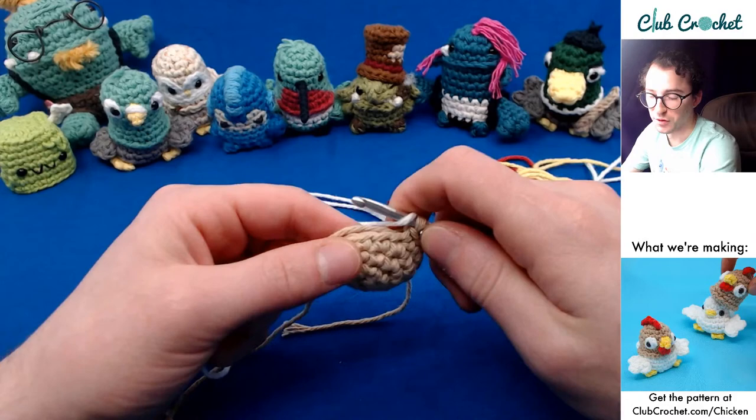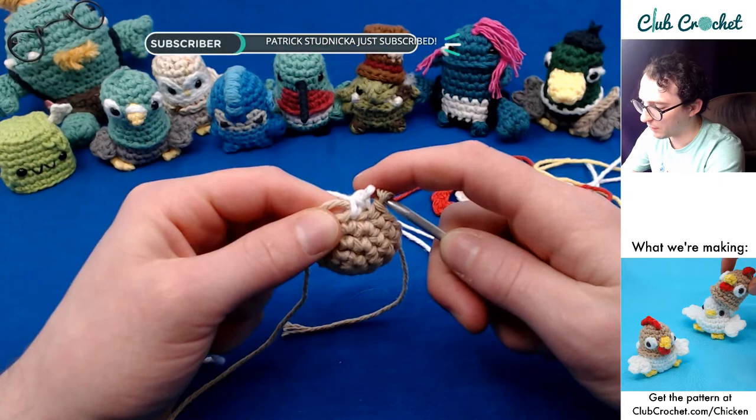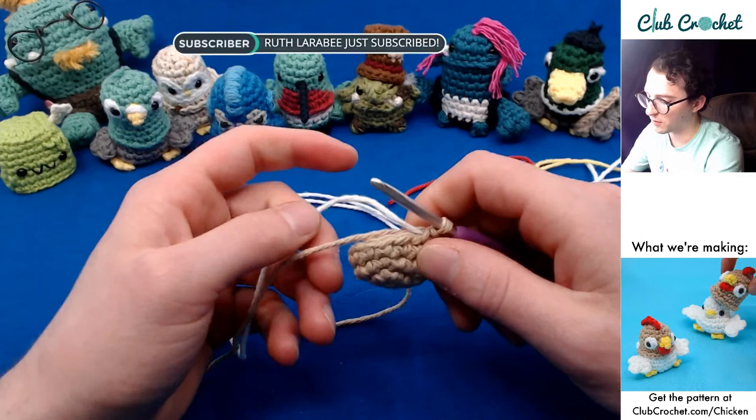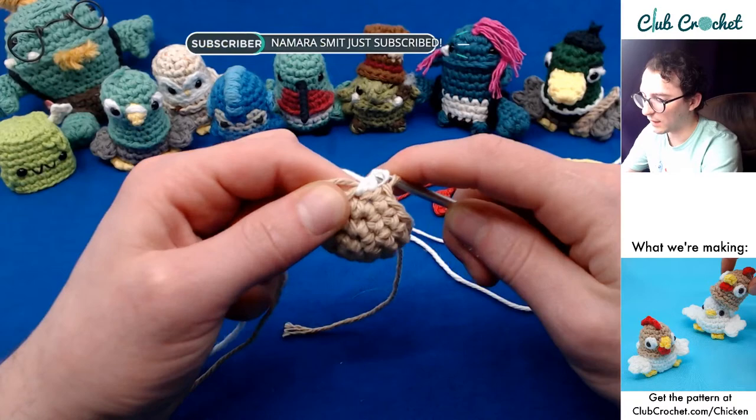Okay, so I'm doing a mini bobble here. I should explain that better. Okay, let me undo that and do it again. A mini bobble is basically like three double crochets put into one stitch. You want to start a double crochet, so we yarn over, and then we go into the next stitch right here, and yarn over again and pull that through, and then yarn over again and pull through two. So that's like the start of a double crochet, right?